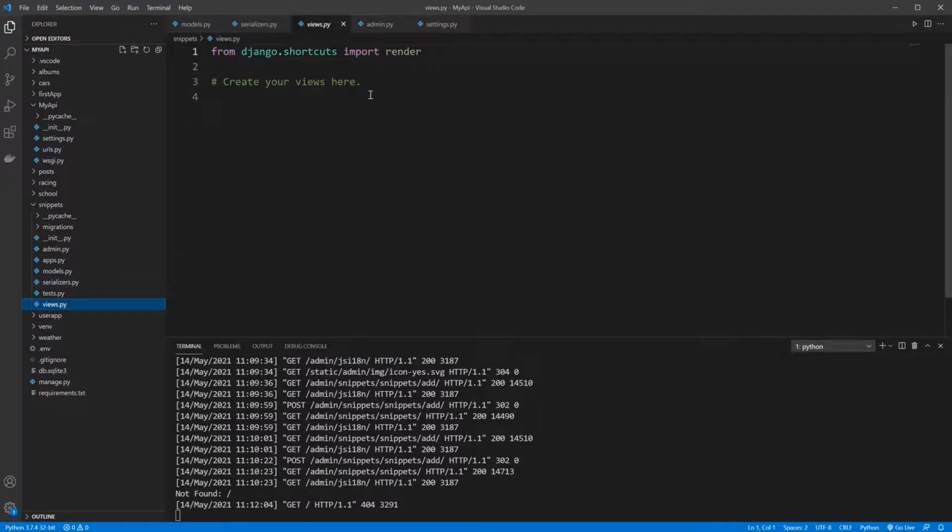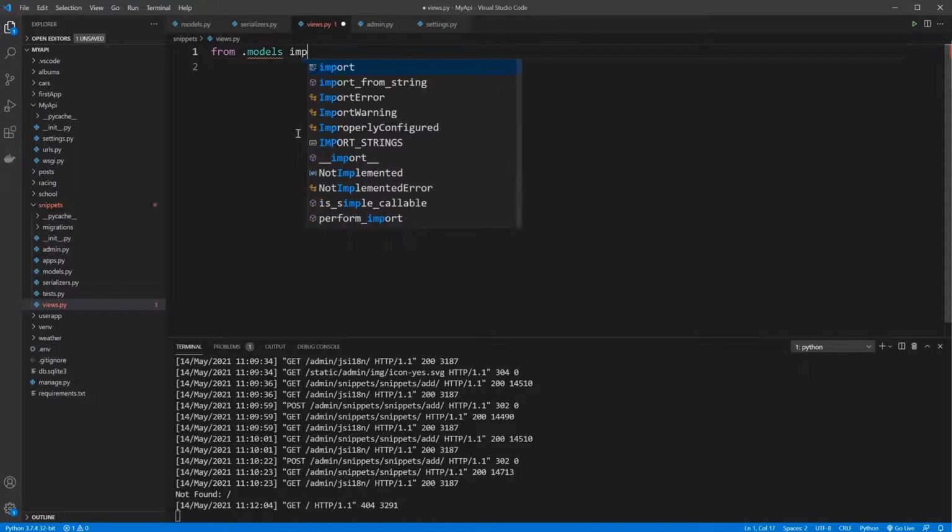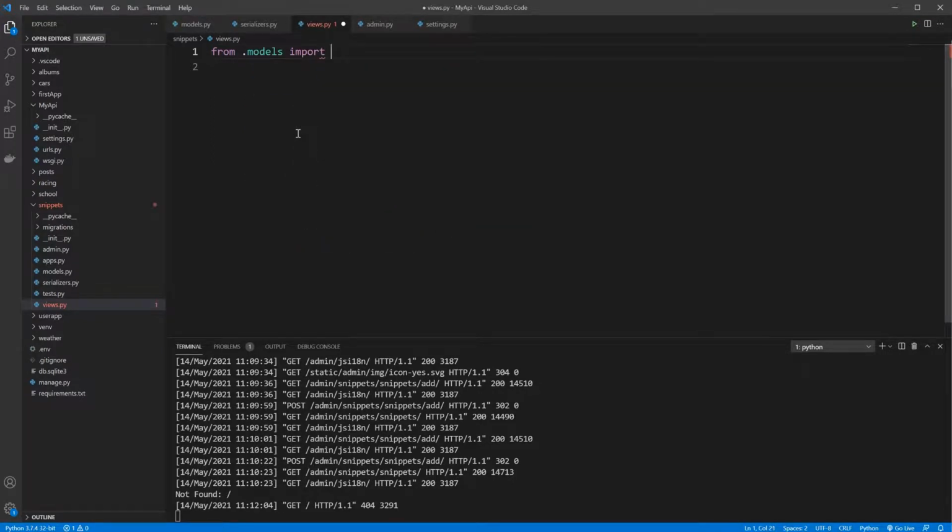And here we're going to create the generic views that will serve the requests that come to our API. So we're going to delete this line. First, let's import the model. So from .models import Snippet. And then, as we said, we're going to use the generic views, so let's import that as well.